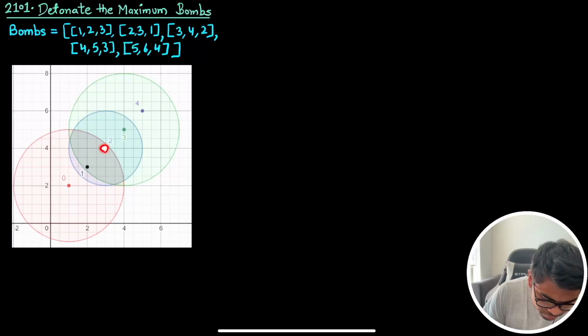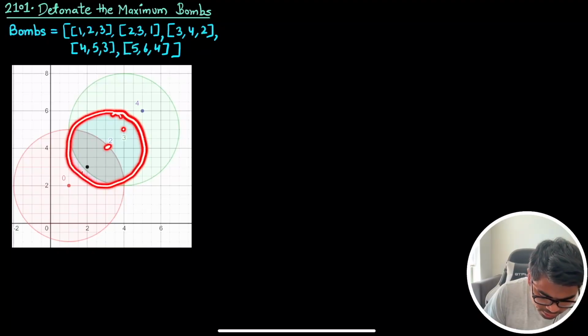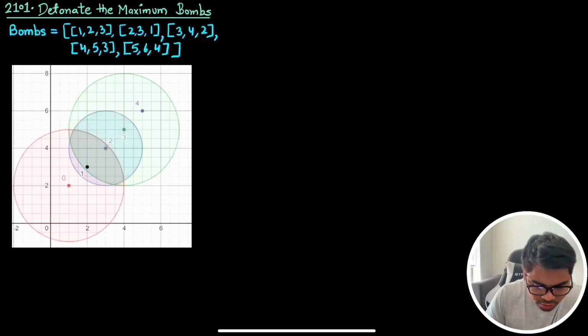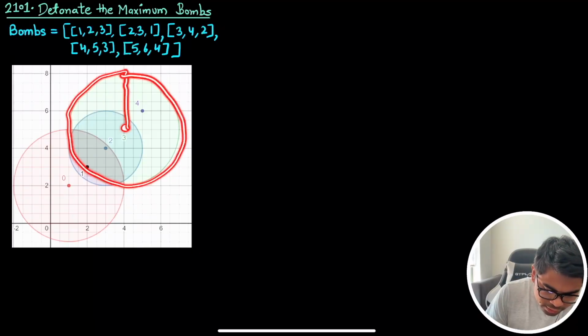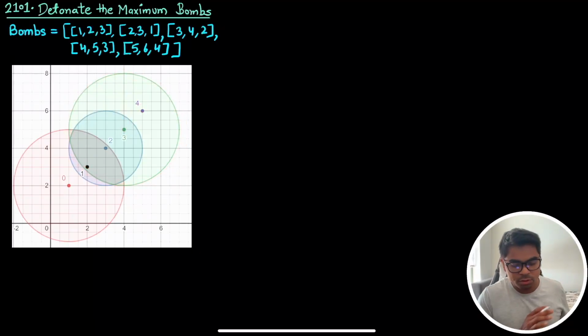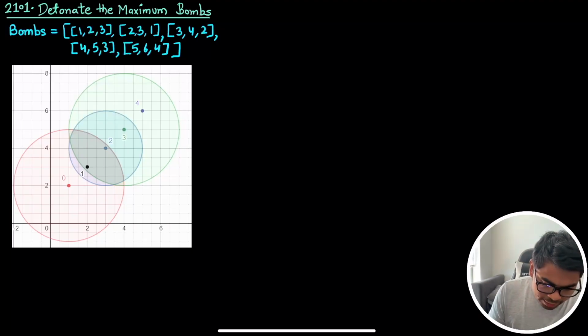The first bomb's radius is just 1, so let's ignore that. But the second bomb is also getting detonated when you detonate the 0th bomb, and you see that bomb 3 is also within the second bomb's range, or radius, whatever you want to say. And then when you detonate this third one, its radius is quite huge, which is also 3, and this one basically detonates the fourth bomb. So there are 5 bombs, 0, 1, 2, 3, 4. These all get detonated when you detonate this 0th bomb.